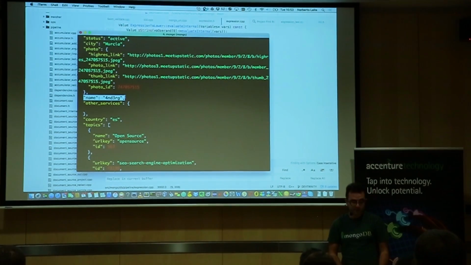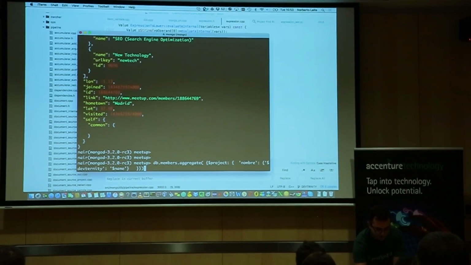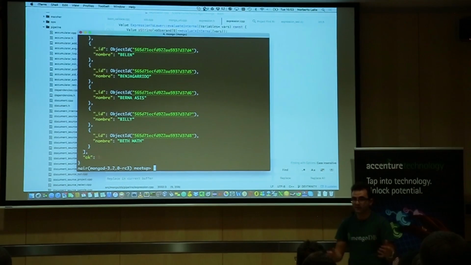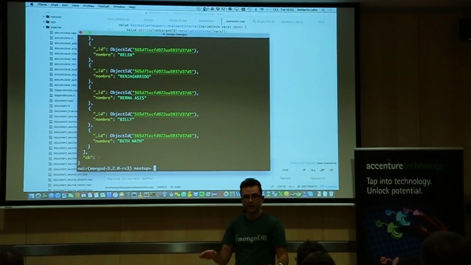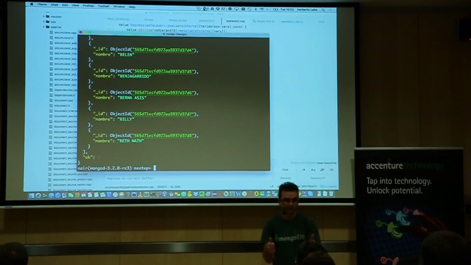So what I'm going to do is aggregate and call, not devTrinity, but toUpper. As you can see, it puts all the names into upper case, so it's capital K's all around. Okay, so this works.